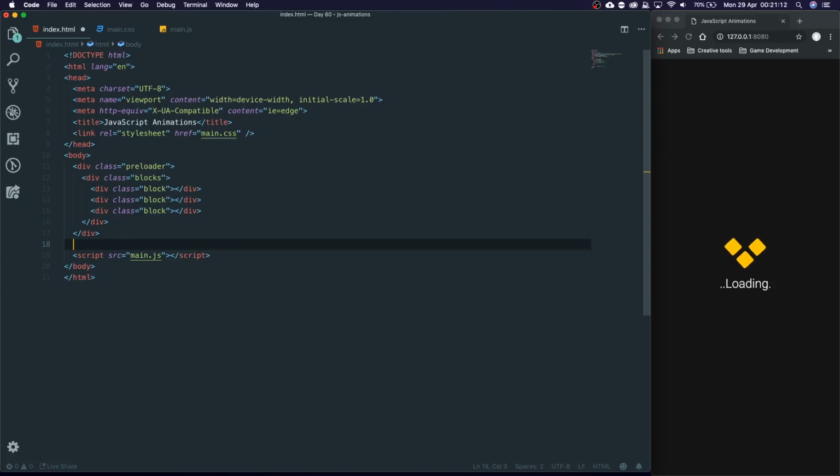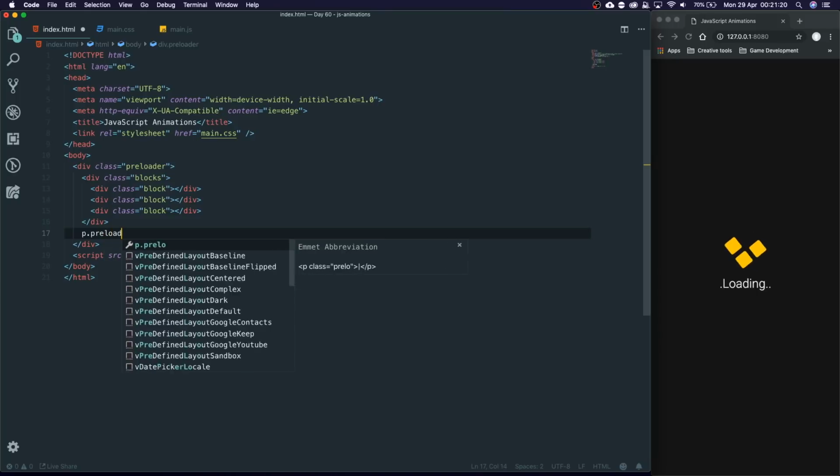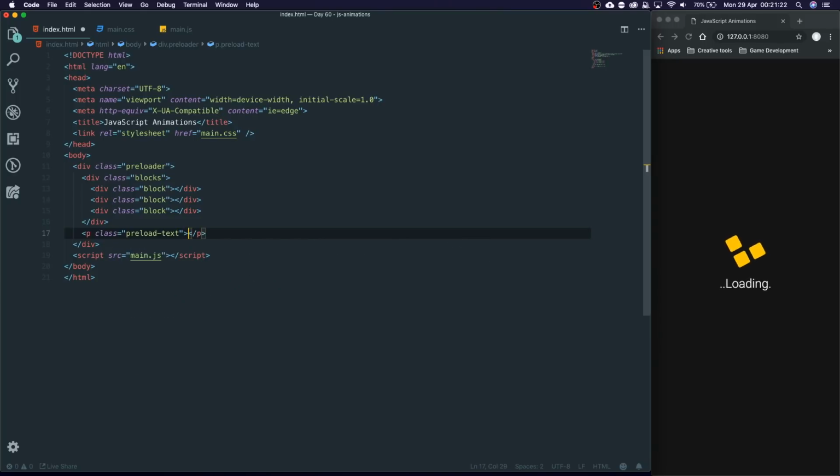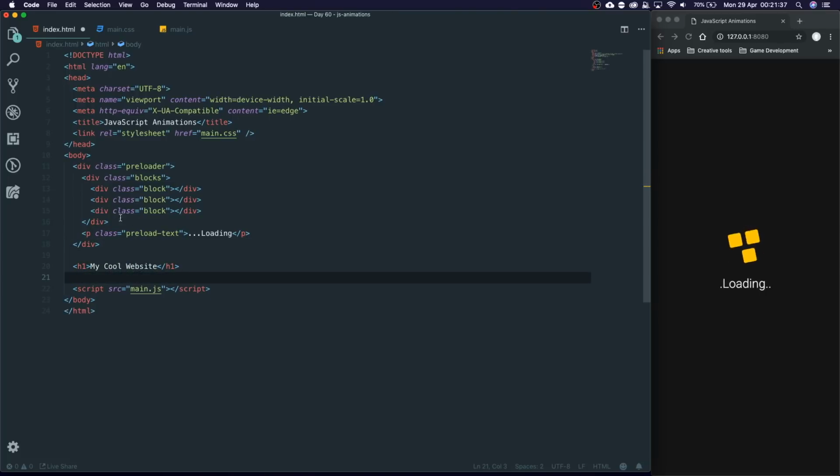Nothing needs to be in them because they do not do anything but act as a visual element to our page. Now under here, inside of our preloader, we're going to add in a paragraph which is equal to preload hyphen text. And in here, we're just going to start off with loading like that. And underneath, let's add an H1 which says my cool website. And this is all we need. So basically, this would be where the content is, anywhere other than inside this preloader. This is just going to be an element that overlays on top while the rest of the site is loading. So now we have this element, we can modify it.